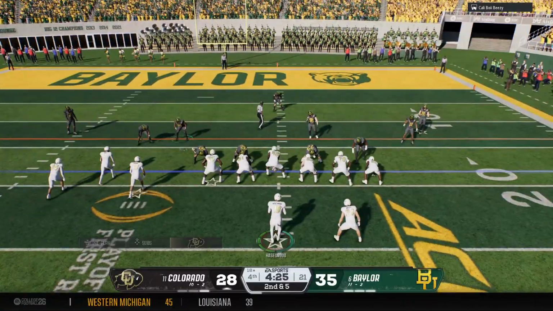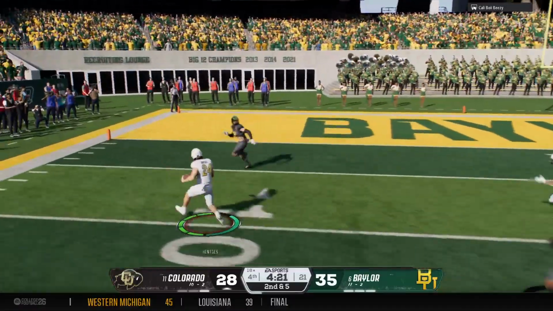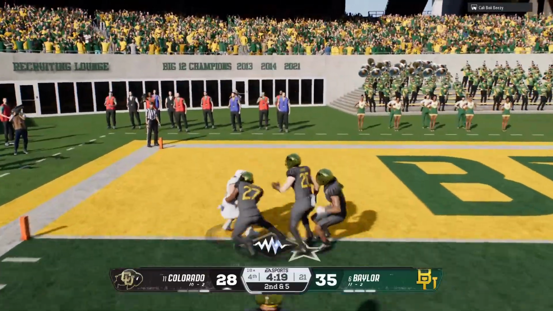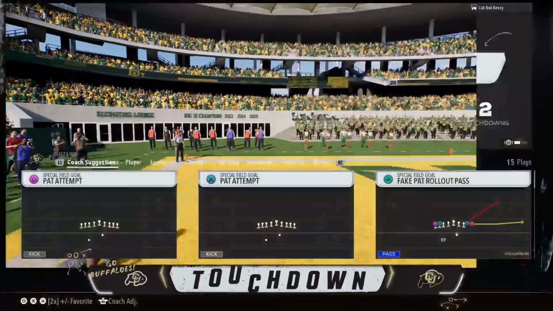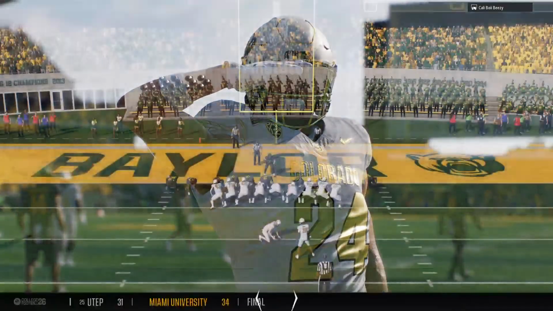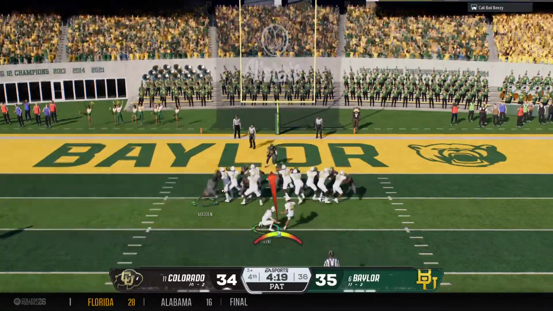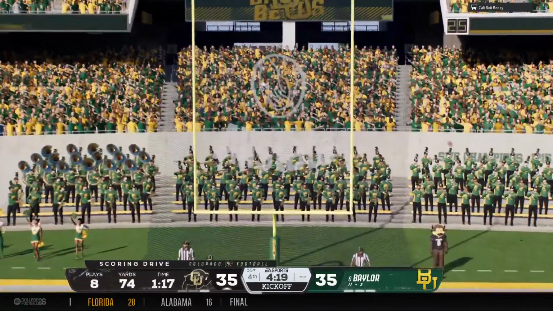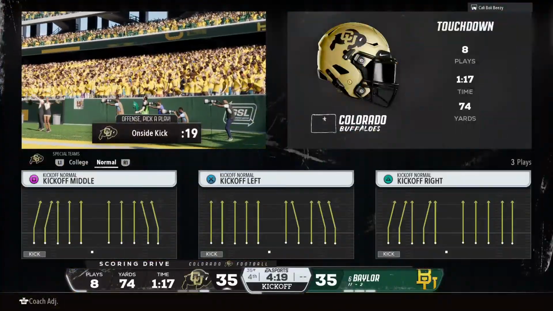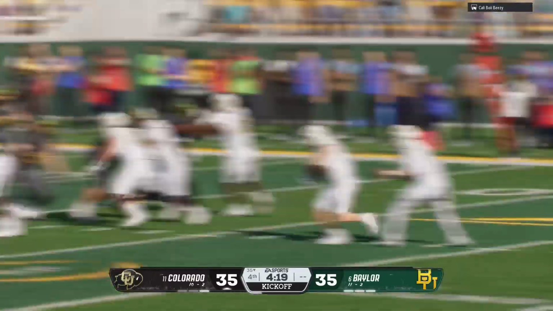And the Buffaloes are in the red zone. They're going to run it here. Pointing toward the end zone. Touchdown, Colorado. This offense is still clicking. I think we're starting to kind of see a theme here, Chris, today. That's his second touchdown. The offensive line doing their job, and he's doing an outstanding job of just reading the defense, finding the hole, and being able to pick up big yards and touchdowns.